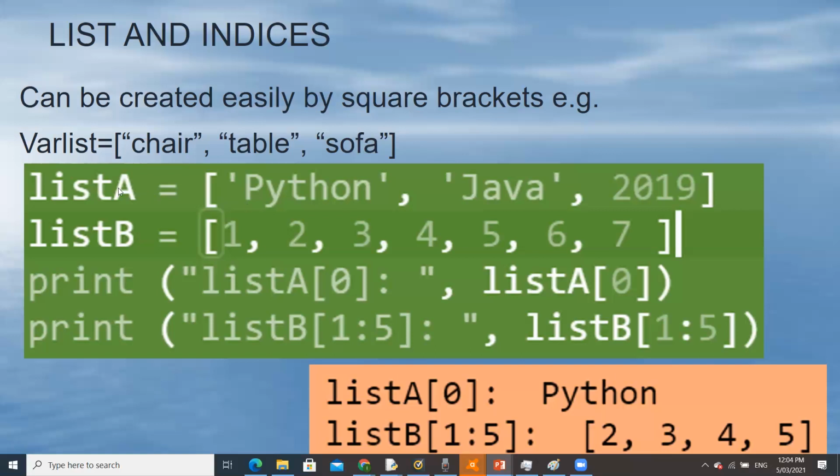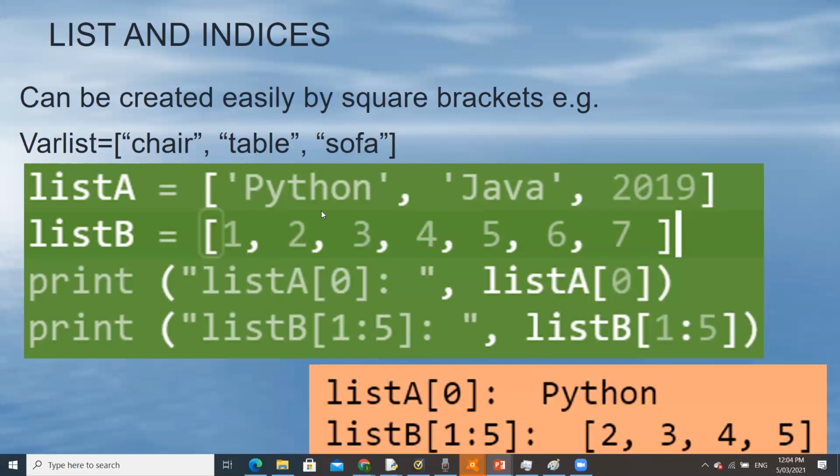Okay, so what have we done here? We have created two lists, and the syntax of the list is very easy: you write the variable name of the list, and then you use square brackets. After the square brackets, if the value is a string, you use quotes, then a comma, and then quotes again. But if you have a numeric value, the simple way is to just write the number straight away and put commas for multiple values.